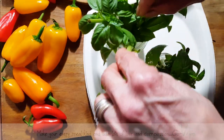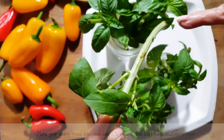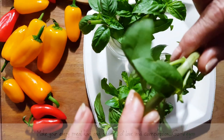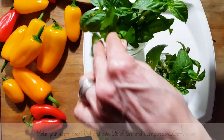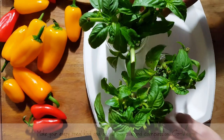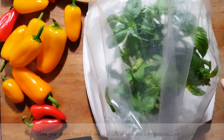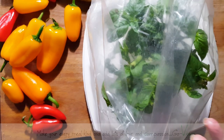But you do want to make sure, I'll show you, that when you put it in the water, you are left with a knob. This is a knob right there, you see? I took off the leaves here and here, but I left the knob there, so look what came out. In between that knob and the stem, I got fresh basil. So guys, if you buy basil at the store, you're going to have the stems. If you use the top, take these stems and put them in some water, and if you really want them to do well, you need to put a little bag on top with holes, and it kind of makes a little greenhouse for you. What that does is it gives your plants a chance to grow rather than just turn into mush in your water. So there you go, guys. A little tip for you.